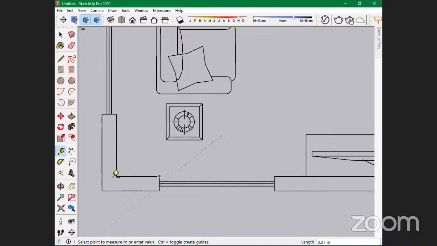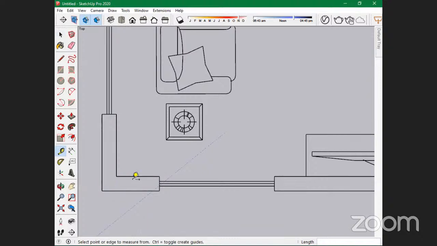Now, if you see any sign like this, a kind of wiggly sign, just know that SketchUp approximated your value.